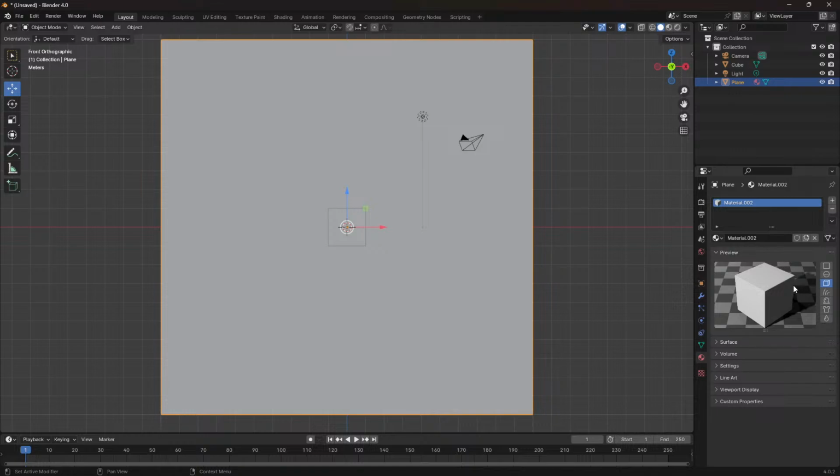So let's actually do a cube. Yeah, exactly. Wrong version. Give me the right one. Exactly. No, I don't want to do texture painting.